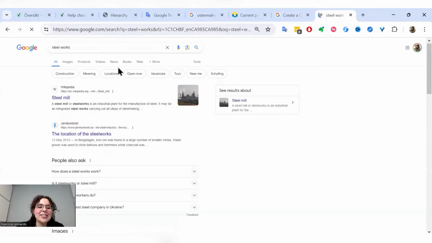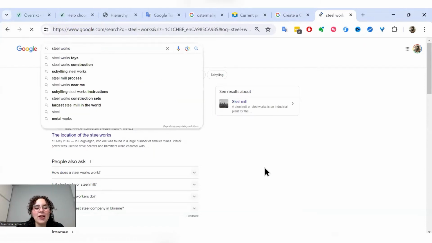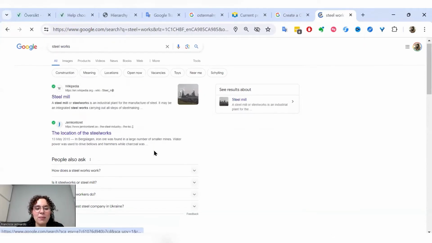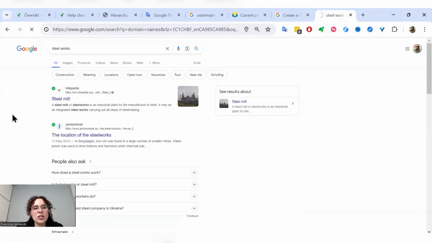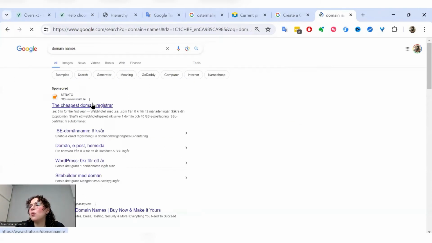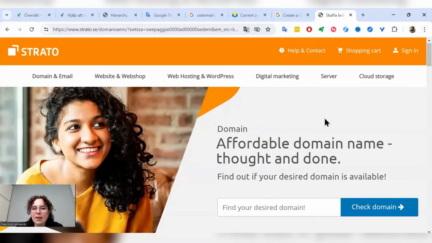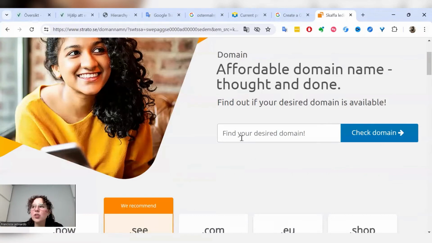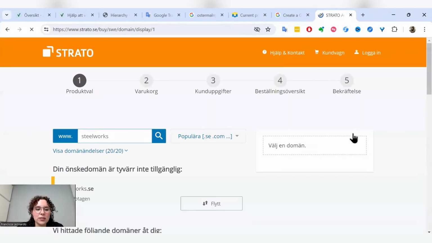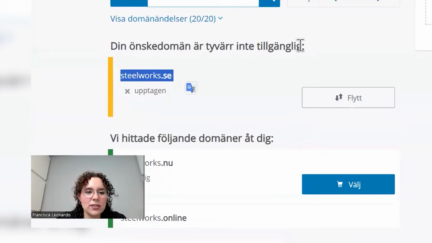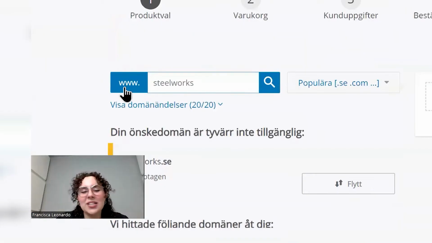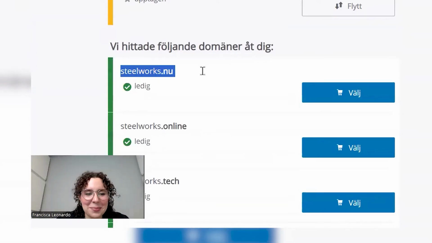But let's say that they type Steelworks Sweden and not a lot of different competitors come up, then maybe that's a good name. Maybe you can check some domain names to see if Steelworks is already taken. The domain name, your business name, and your company name should all be the same because it helps with brand uniformity. Check domain. Let's see if someone already stole it. Oh, someone already has. Uh-oh. So maybe Steelworks is not the best idea, but let's just run with this for now because that was my example.